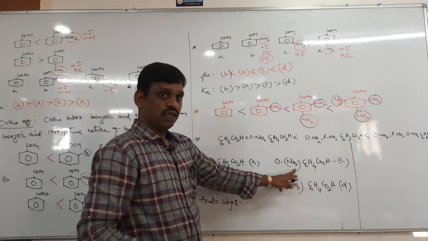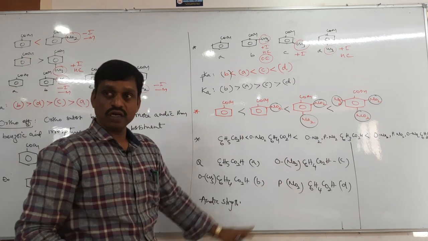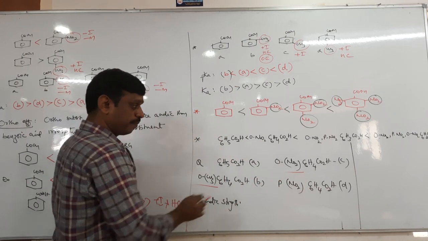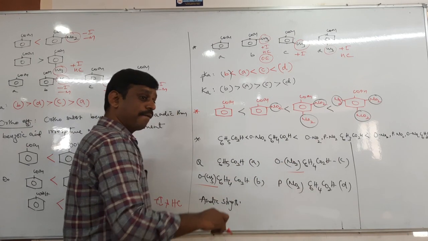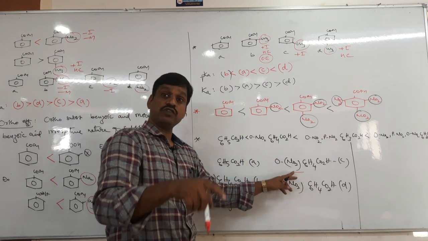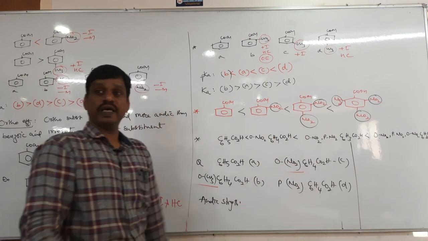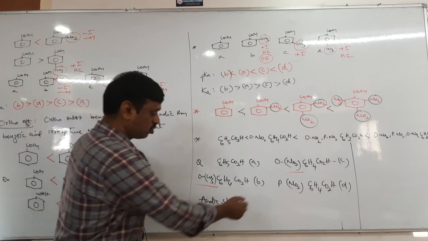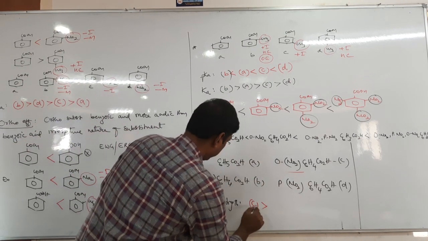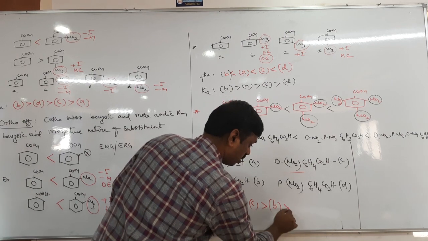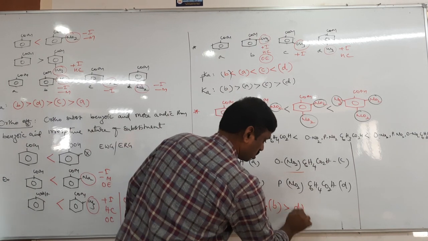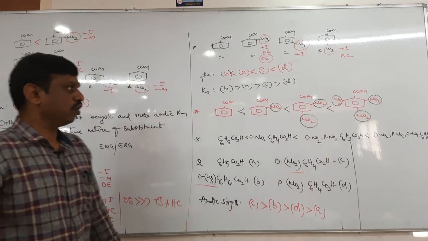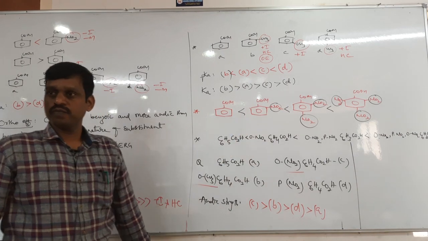So why is C greater? Ortho NO2. If there is an ortho position substituent, ortho effect, ortho NO2 and ortho CH3 both are more acidic. So first comes ortho NO2. Why? There is ortho effect as well as minus I, minus M. Here ortho effect plus I, hyperconjugation will be there. So therefore C is more acidic. Then next B is more acidic. Next D is more acidic. Next is A. So the option should be given like this, or else this kind of option can also be given.